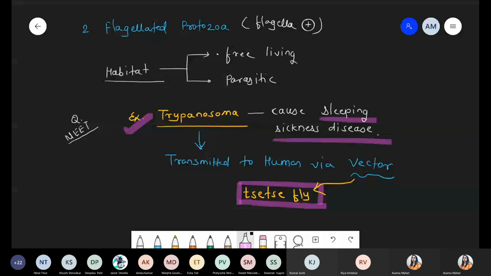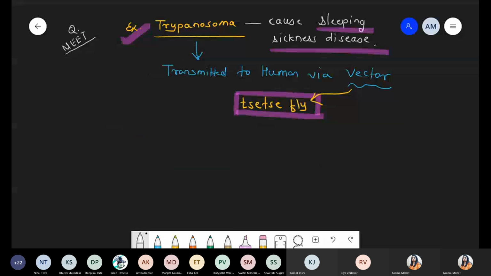Next we are talking about ciliated protozoa, and you know very well, whenever we talk about ciliated, it means cilia are present. Cilia are outgrowths of the plasma membrane. These are responsible for secretion of different molecules like mucus, as well as for locomotion. They also help with engulfment, and some ciliated structures are present on the intestine membrane. So cilia are fine, hair-like structures, outgrowths of the plasma membrane.